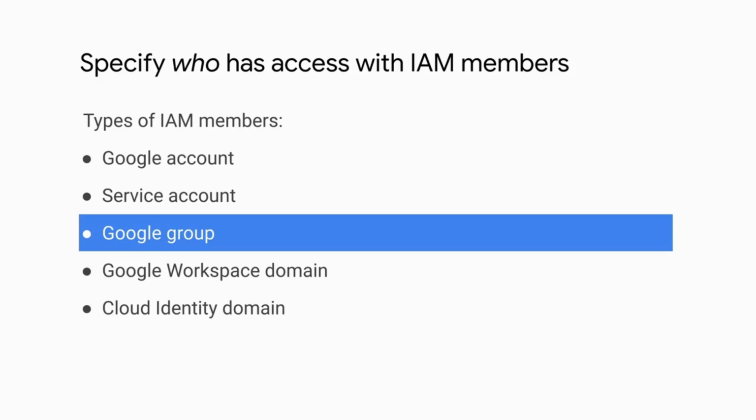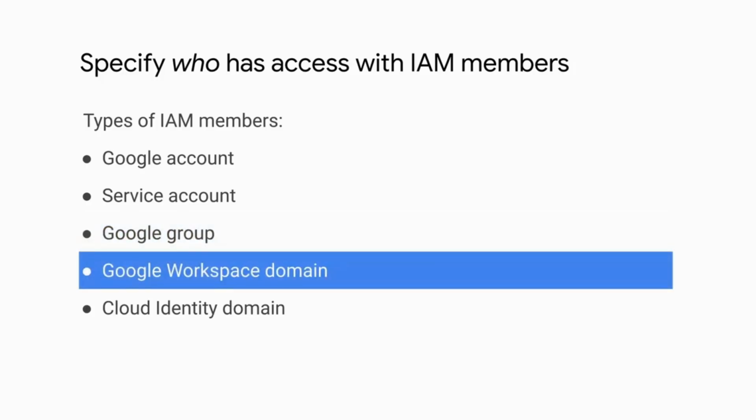Google Groups don't have login credentials, so you cannot use them to establish identity to make a request to access a resource. A Google Workspace domain represents a virtual group of all the members in an organization. Google Workspace customers can associate their email accounts with an internet domain name. When you do this, each email account takes the form username@yourdomain.com.